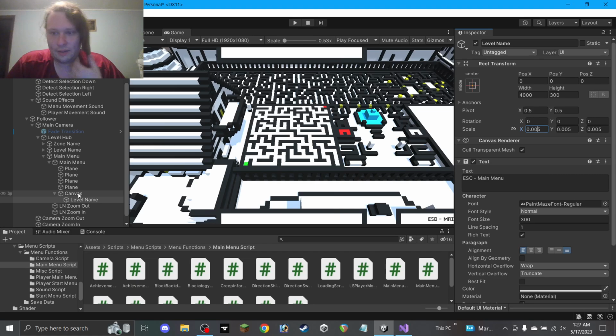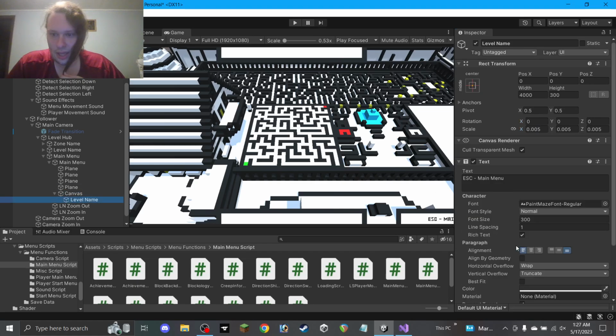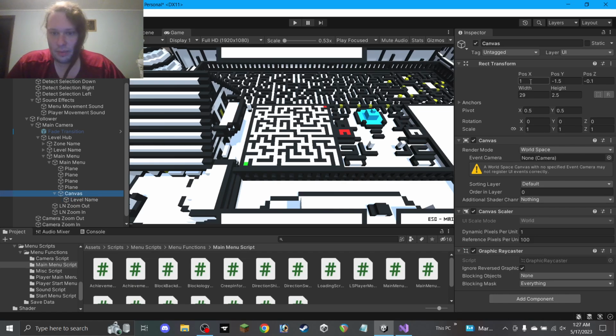Okay, so what if I were to then... Wait, isn't it supposed to go to the left? Oh, because of the fact that that's like that. I guess that works. Escape to enter the main menu, which we don't have set up just yet, but that's fine.